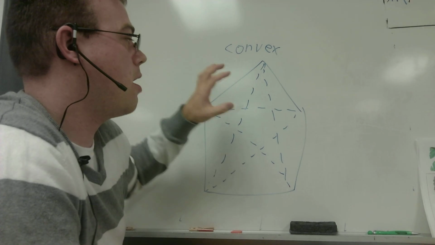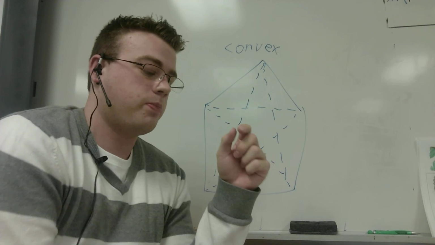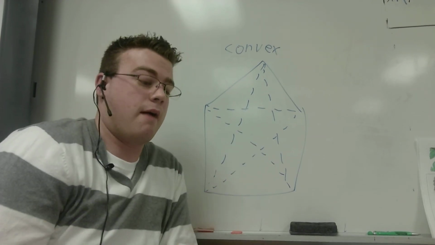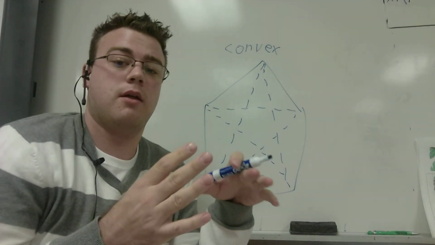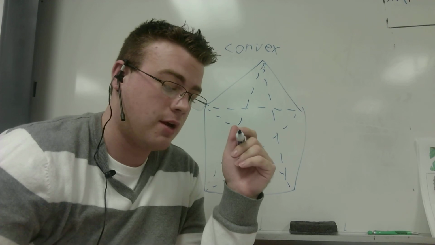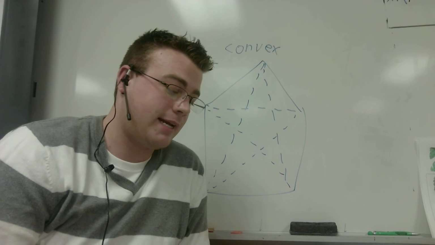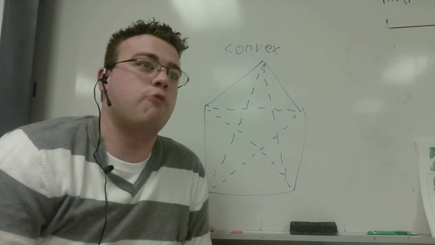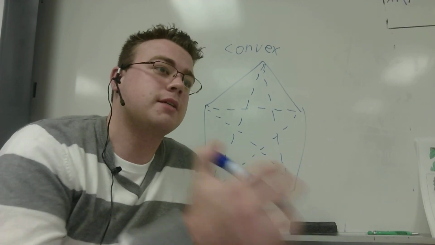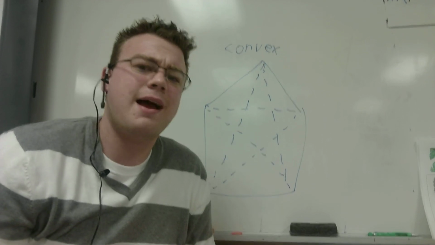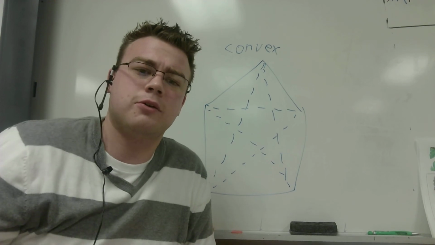When you come to a shape and it wants to know, is this convex, is this concave, draw your diagonals. If you have a scrap paper, draw the shape on your scrap paper and draw the diagonals. Figure out if one or more of your diagonals is outside of the shape, it's going to be concave. Same thing, if you draw the shape and all of your diagonals are inside the polygon, it's going to be convex. So it's just a matter of remembering: convex, the diagonals are on the inside, and concave, you have one or more that could be on the outside. So practice those terms.